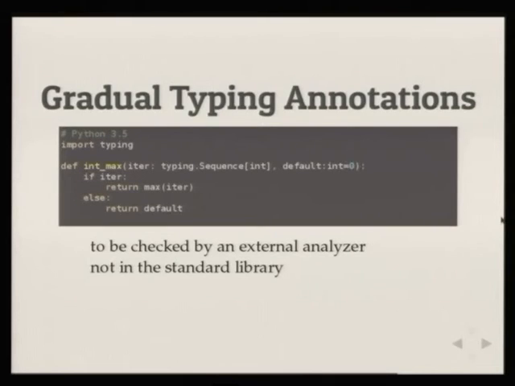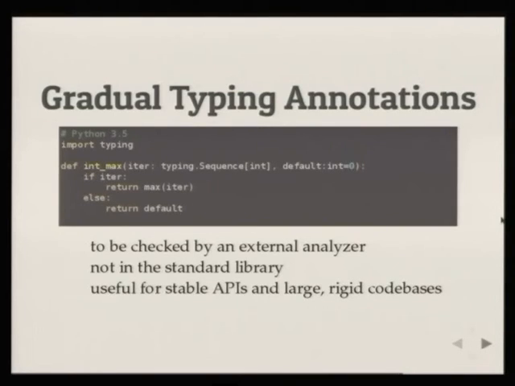It's not to be used in the standard library, so you can completely forget about it if you don't need it. But it's useful if you have a stable API. You can see now in programs like NumPy or even some other libraries that in the doc string you would have the parameter name and its type, which is not a really good solution to the problem because you'd have to parse the doc string and everybody writes different doc strings. So now we have the typing module that consolidates all of that.